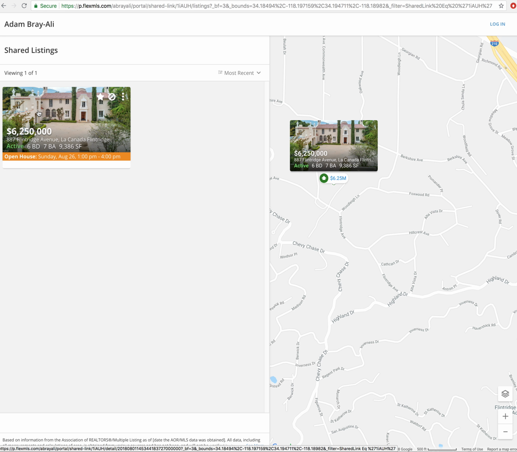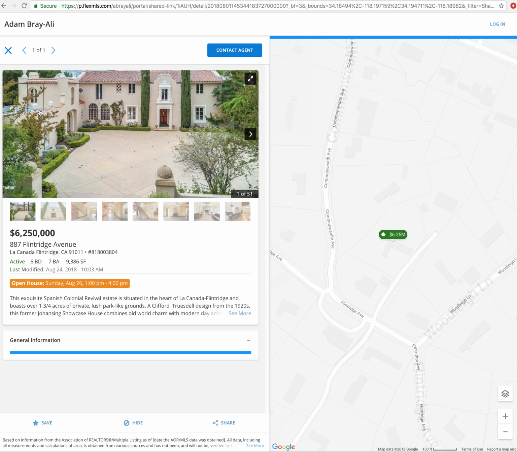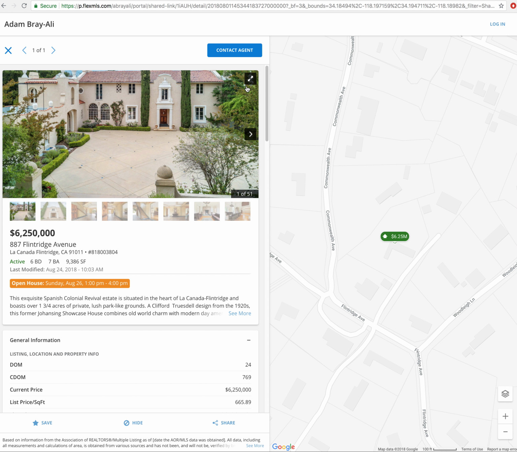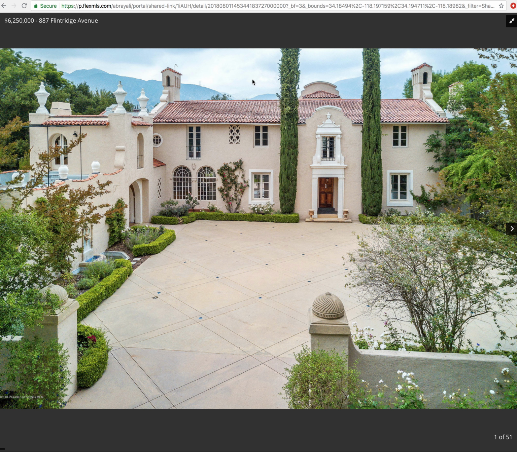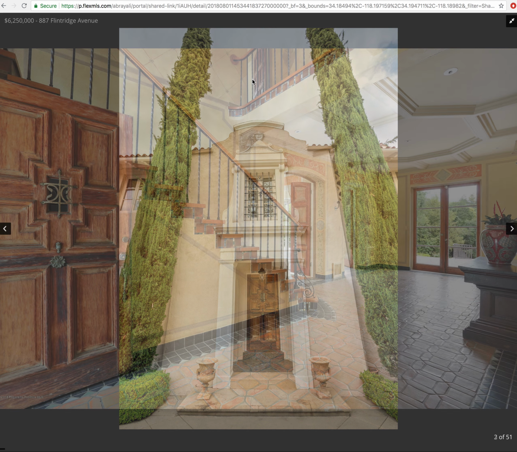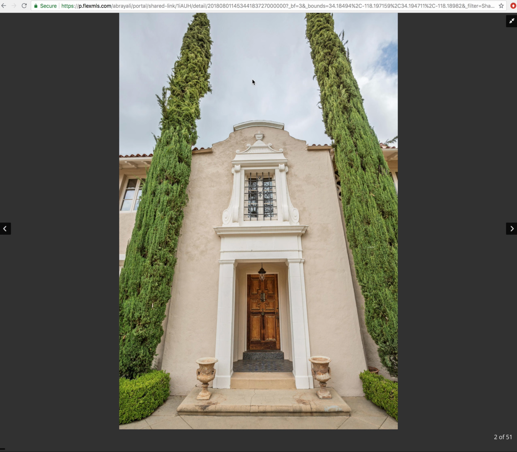Clicking on the image on the left-hand side will bring up all of the images. And your client can see this in full screen by using this double-sided arrow and bringing that to a full-size view. Nice house. Using the arrow keys, going to the right or to the left. I'm using that with my keyboard control, but you can also do this with the mouse control by clicking on the right. An indication of how many photos there are is in the lower right-hand corner, and in the upper right-hand corner, again, that double arrow to shrink the photos back down.